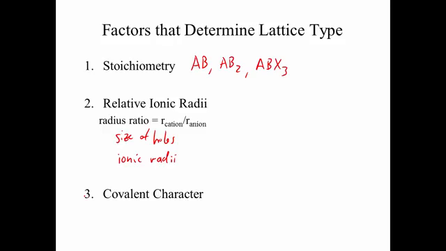And finally, we need to consider the covalent character of the bond in the compound. So all bonds are somewhere between ionic and covalent. So we'll call it polar covalent. And there's also, not on here, metallic bonding. And so really we should look at a bond type triangle to understand what we're actually looking at with the compound we're interested in. And one such bond type triangle is called the Ketelaar triangle.